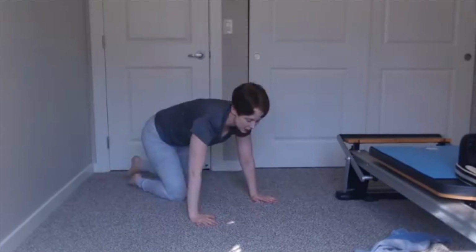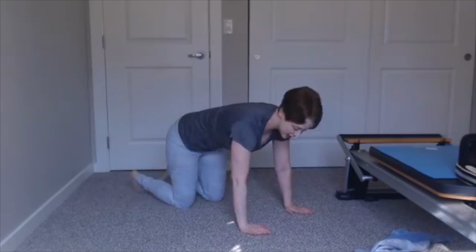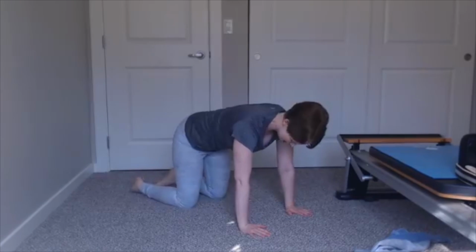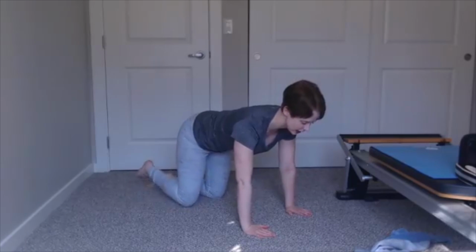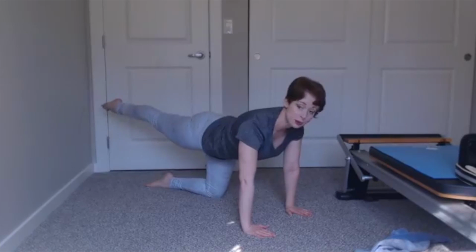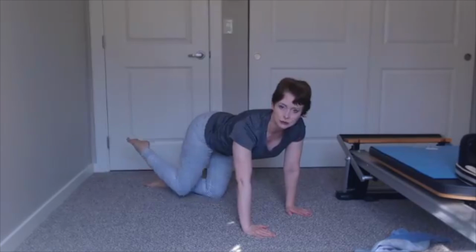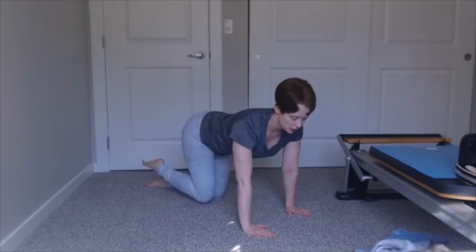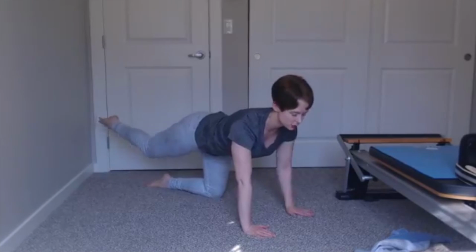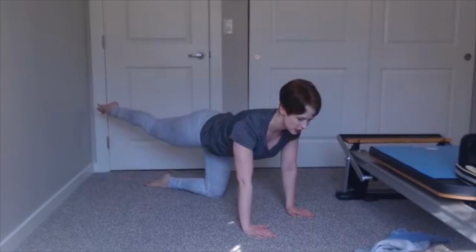And then we're going to come up into quadruped again. Don't worry, no more planks. We're done with that for our day. But now, hands under shoulders, knees under our hips, and start with that right leg. Lift the right leg. Exhale, press straight back like I'm pressing through cement or honey, molasses, something that's got some resistance to it, and bring it back in. Both of the bony landmarks of my hips are pointed forward. My shoulders are down and back. Core is engaged.